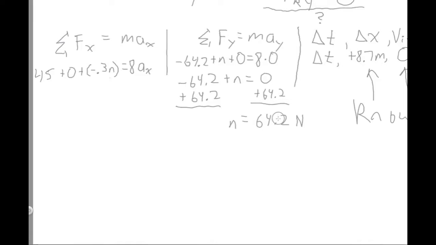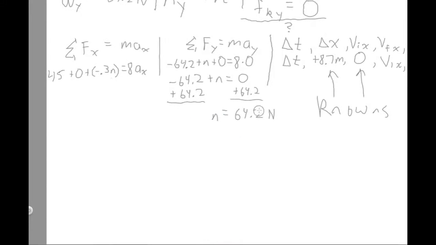Well, this number came out positive, and that makes sense because what does this symbol stand for? This symbol does not stand for the normal force. This symbol stands for the magnitude of the normal force. And magnitudes have to be positive. If this result had come out to be negative, we would know we'd made a mistake because magnitudes can't be negative. Okay, let's actually pause and ask if the size of this result makes sense. If you haven't done so yet, pause the video and ask if the size of this result makes sense.